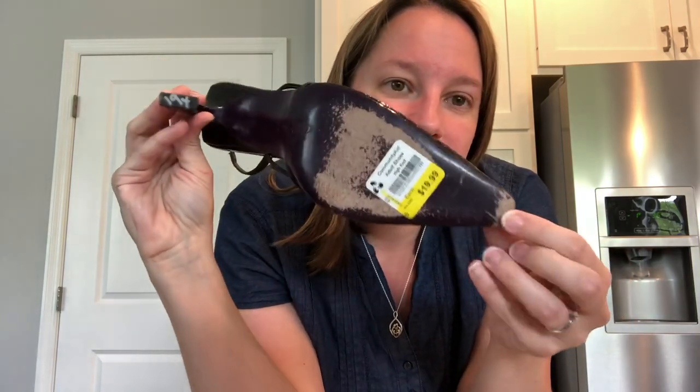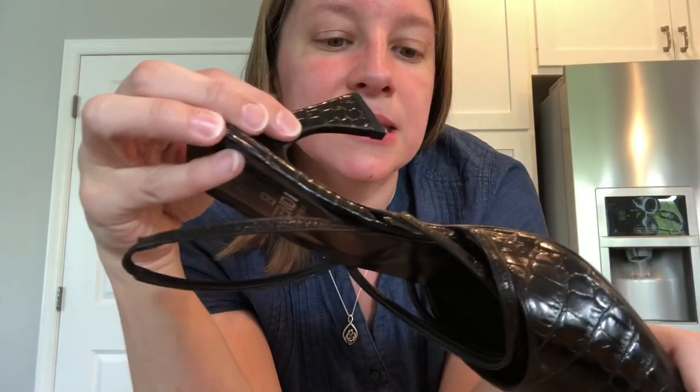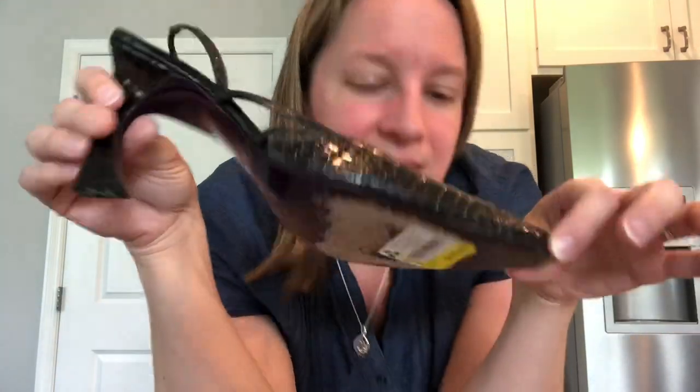I need help with these because I've never found this kind of pair and I'm hoping they're not fake — but it was worth a try to pick them up. Let me know if you have any great resources on whether these are fake or not. A pair of Fendi black croc high heels. Look at that cool style. I only paid $10 for them. The only damage is the bottoms, which is natural because that's leather. The toes are awesome, the heels are awesome. It is impressed — it does have some impression on there. The bottoms don't say Fendi so I don't know if that's a giveaway that they're fake. But they do have the leather stamp and it says made in Italy — size eight and a half. If these are real, they will sell for over a hundred dollars. These right here made my trip.